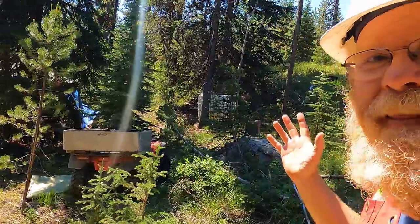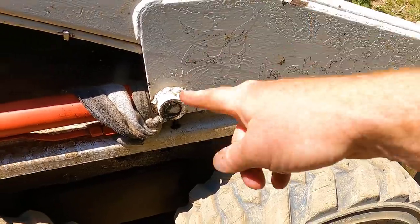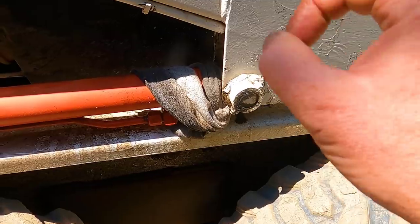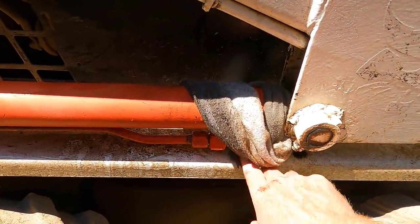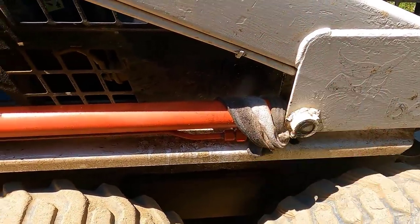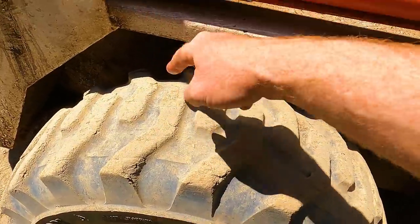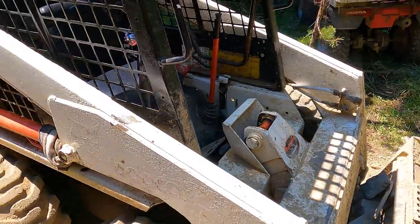He had one quick suggestion for us, and that's my old Bobcat. It doesn't really leak, but when you walk by it you smell the hydraulic oil, you smell the diesel. He suggested that at the end of each day we park it on a tarp or something, just in case there are a few little drips. It currently does have one leaky cylinder that we contain the tiny leak with a rag, and when that rag gets saturated we switch it out for a new one. It's only like a couple drips every day. There's no drips hitting the ground anywhere, no drips coming off the unit onto the tires. It's just an old, ugly Bobcat, so it smells a bit of diesel and oils.